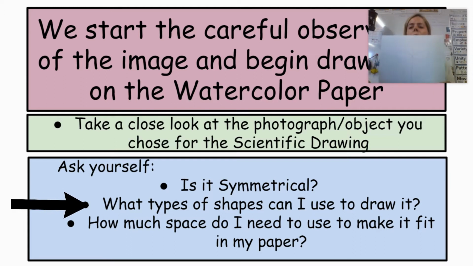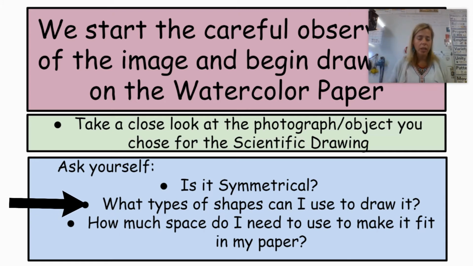So the reason why we're looking at shapes and symmetry is if it's symmetrical, you can think of the 2 different shapes. They're the same shape in different placement that you're going to use, using that line of symmetry, okay? If it's not symmetrical, that's okay. You're still thinking in terms of shapes, okay?